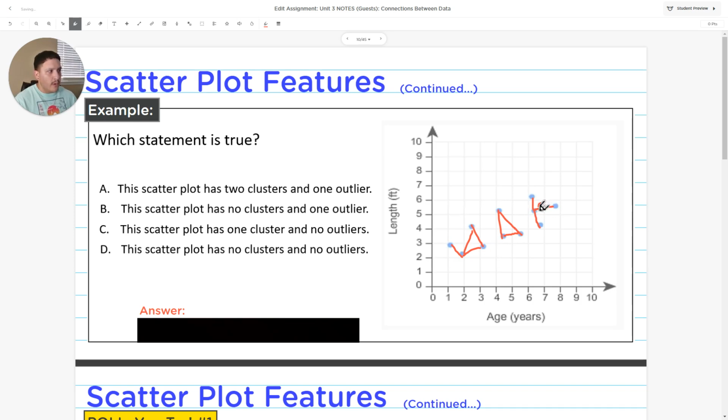Now if we had some more dots put in together, then we could probably say they're clusters. Clusters means that they are grouped in much closer compared to the rest of the data. When I'm comparing that to the rest of the data, they are not. They look normal to me. So there are no clusters. And there are no outliers. We don't have a point that's just away from the general trend of the data. So D makes the most sense. So that's this example. That's how you would look for clusters and outliers.